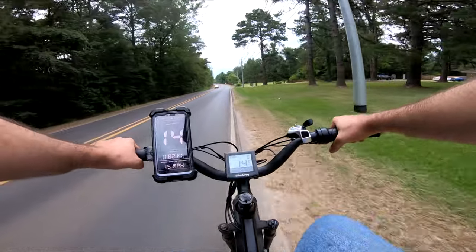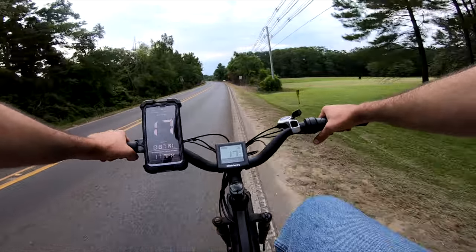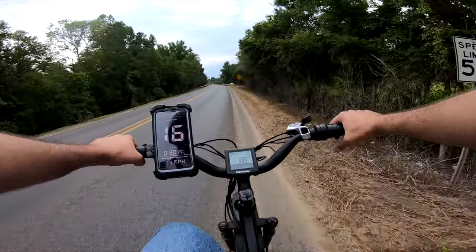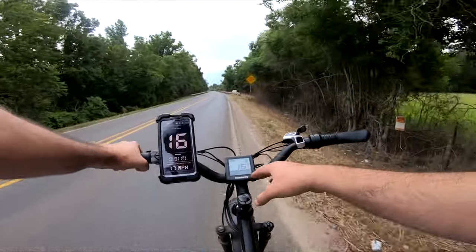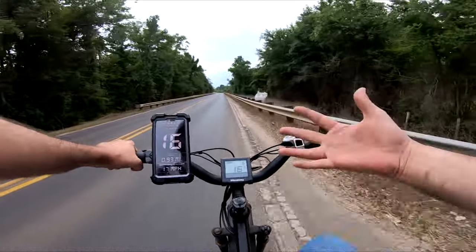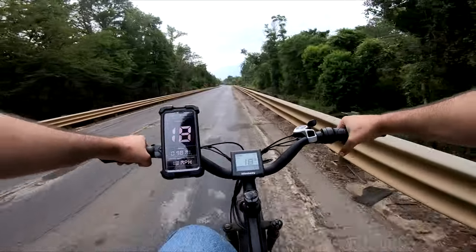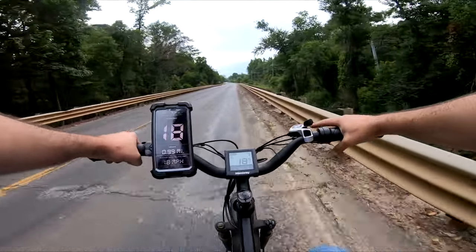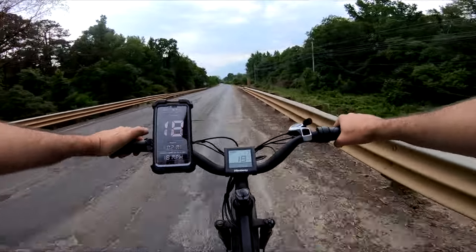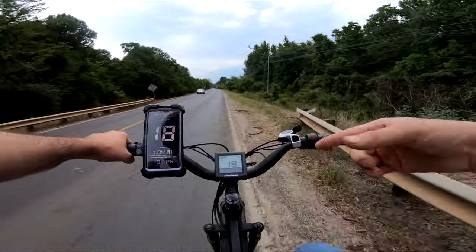Now, unfortunately, I had to do a bit of digging to find out how to do that. I had to watch a couple of videos, and it wasn't in the manual. And the manual, well, at least as far as I could tell, does not show you how to set customized pedal assist levels. So I really wish that they would put it in the manual. But I am glad that it's there. At least it's there. Now, as you can see, I'm shifting up through the cassette, and I'm upping my pedal assist level each time, and my knees aren't running away from me.